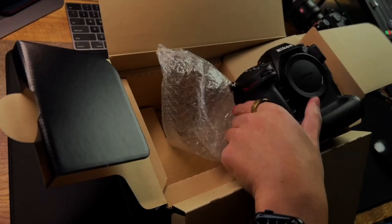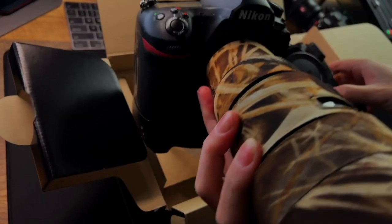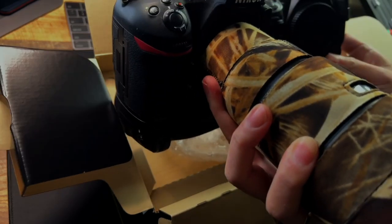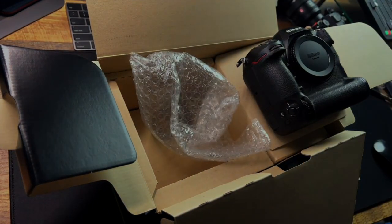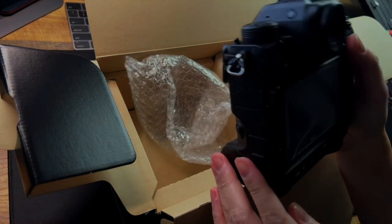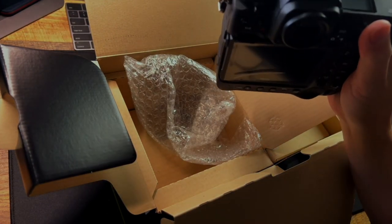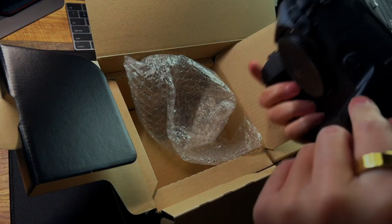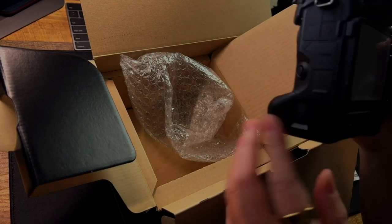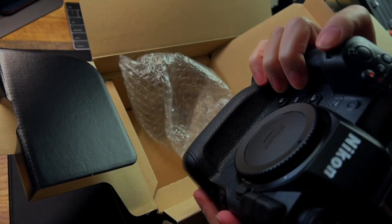This is the Z9, and I have my DA50 right here. Going side by side, the width is very similar between the two cameras. I'll show another view later. Just from the look, it's very nice and very comfortable to hold. I have kind of long fingers, so this is welcome to hold. Let me check if there are any batteries inside — not yet.